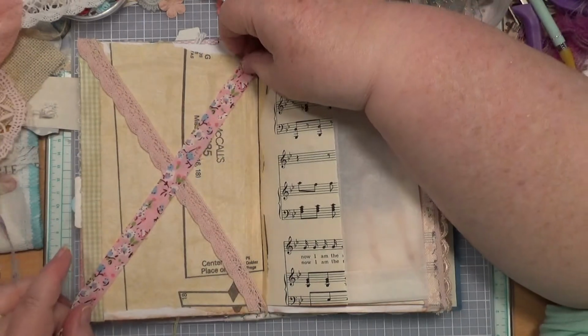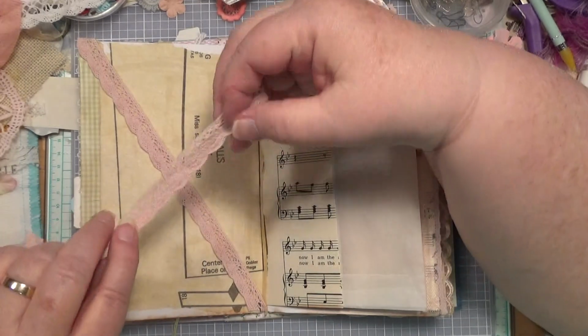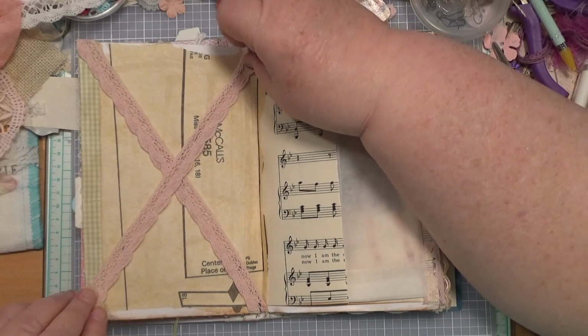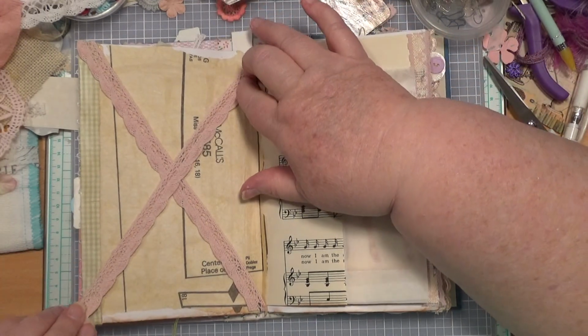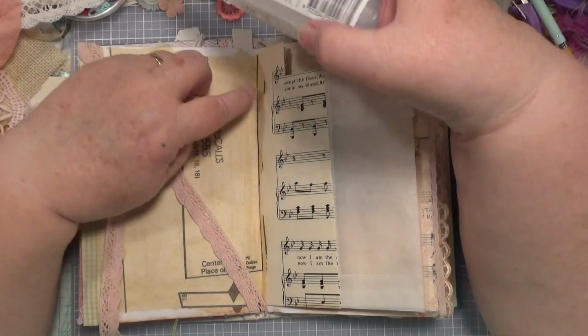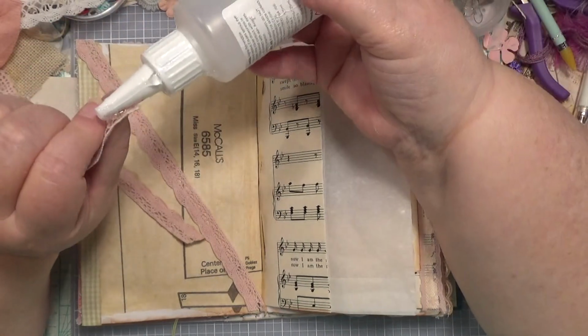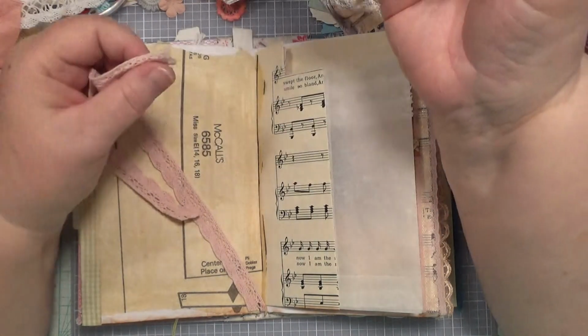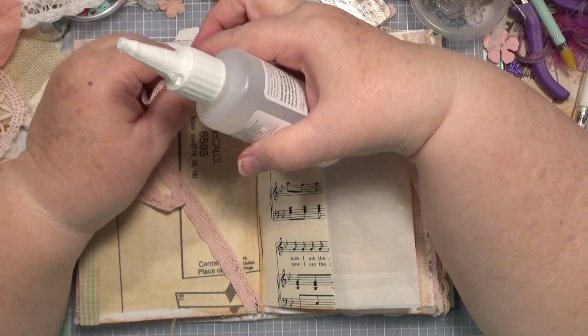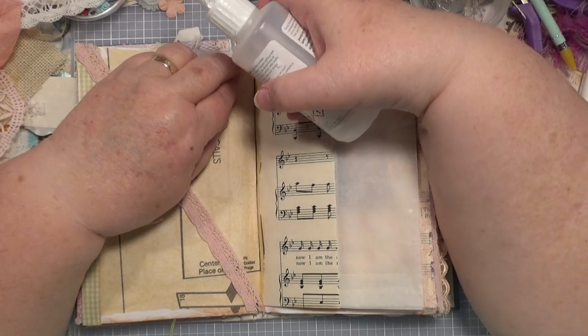I wonder if I put that across. No, you don't do that, you're going to not like it, and that'll end badly. Yep, this way, yes, I do like that. And now I've got to find the most amazing thing to tuck behind it. Look at all this glue on here. I don't think I've ever used this much of a glue pot for a really long time.